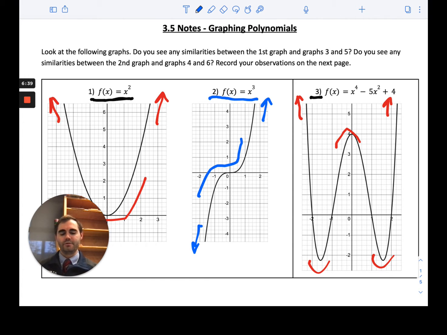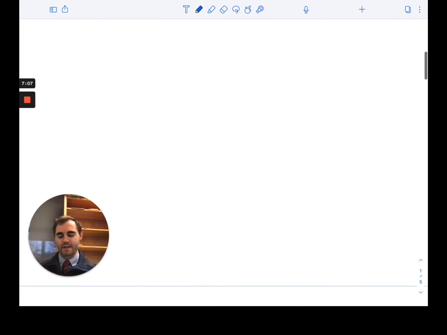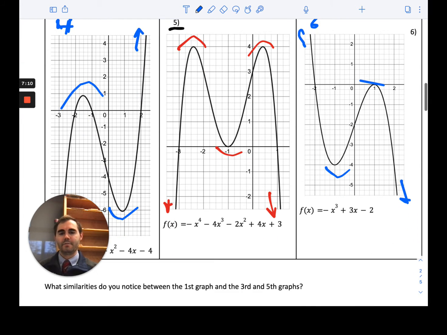Okay, so hopefully you've at least had a chance to think about it. Notice that on our x squared graph, the power on our x squared is 2, right? And 2 is an even number. And if we look at the other equations, looking at number 3 here, notice that the power right out in front, the highest number on 3, is a 4, which is also an even number. And if we come down and look at number 5, let's see if there's something similar. Yes, in fact, on number 5, we have that 4 there, right?